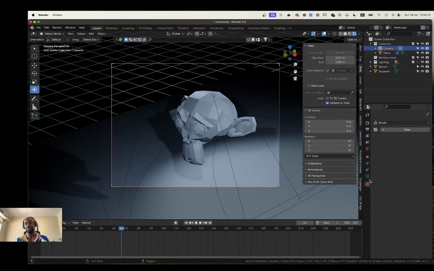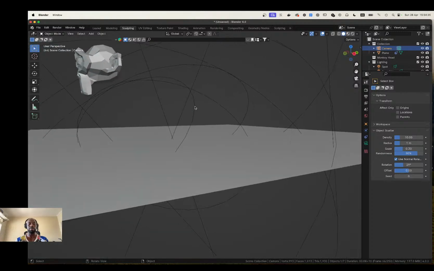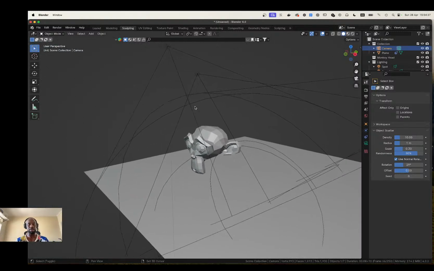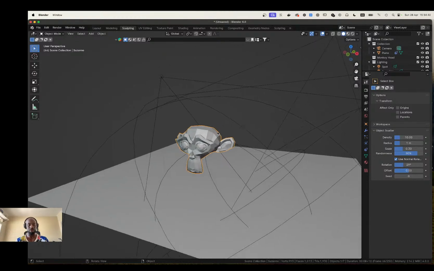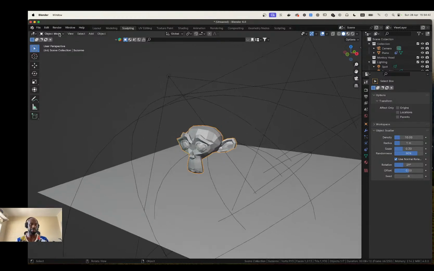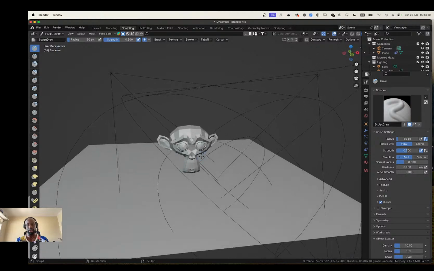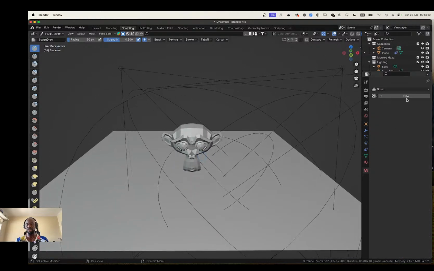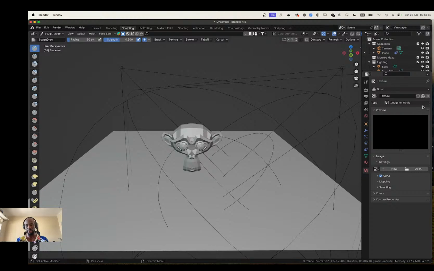And then we have the brush. This is not really used by a lot of people, but if you wanted to get into sculpting, because sculpting is something that you can do in Blender. In the sculpting tab, if you come here to object mode and then click on sculpting, this feature allows you to add particular brushes.